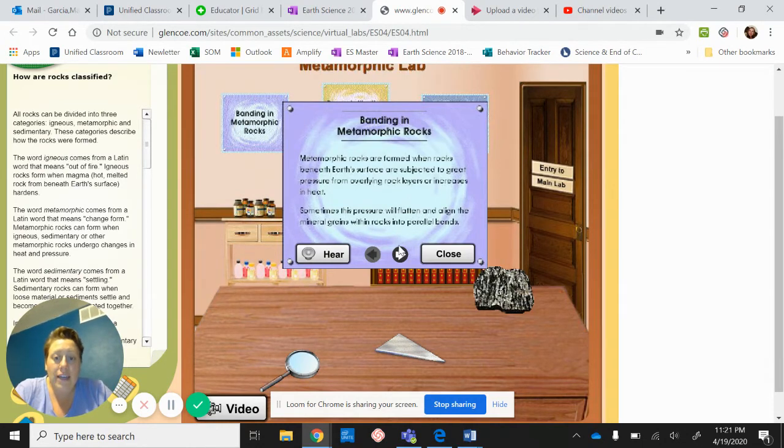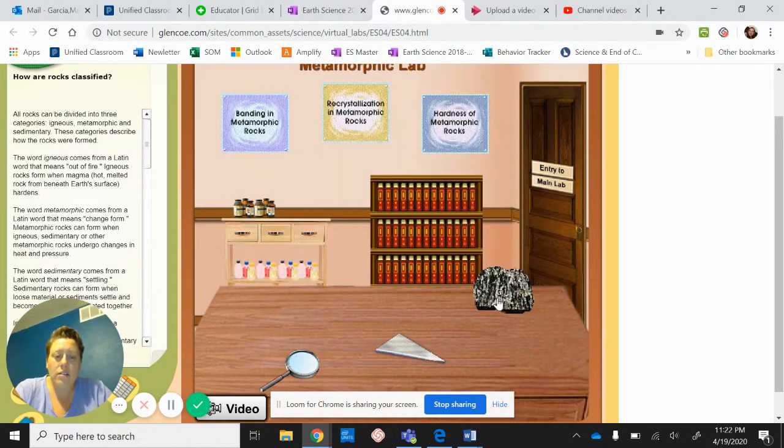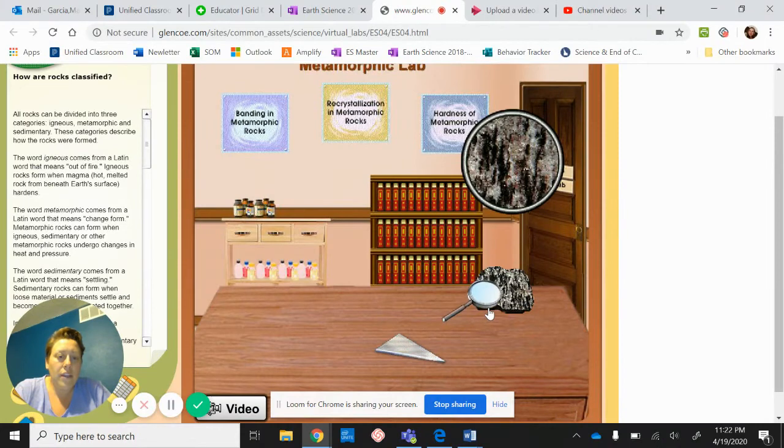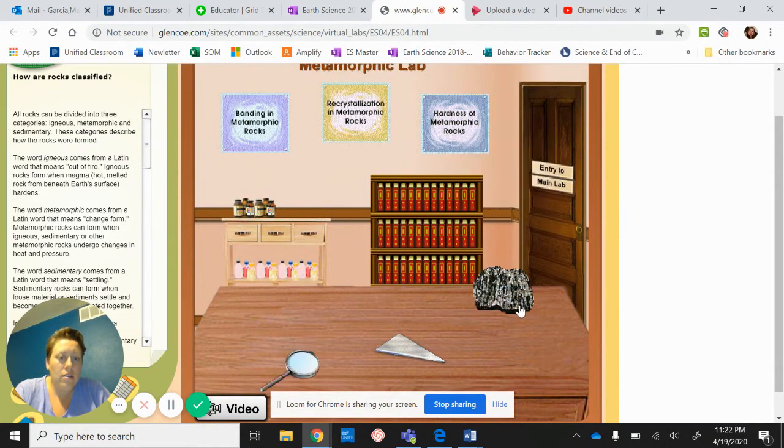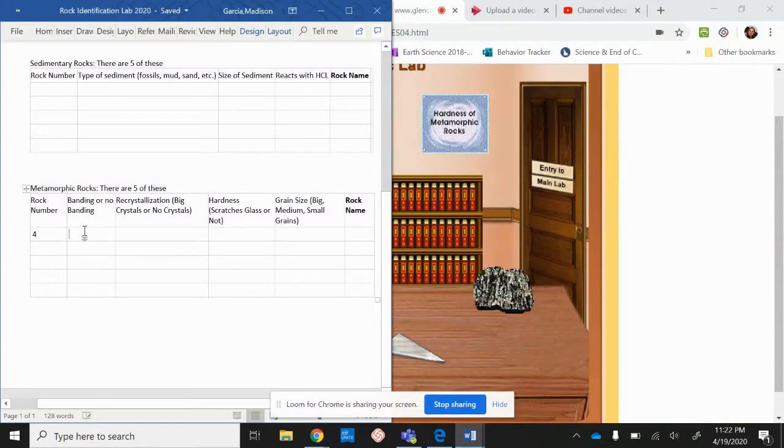Sometimes the pressure will flatten and align material or mineral grains within rocks into parallel bands. Banding, no banding. I'm going to say this guy has banding. To me, that looks like banding. All right, so going back to this guy here, I'm going to say yes to banding.